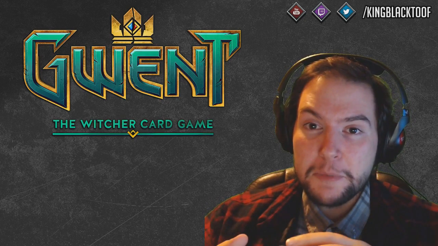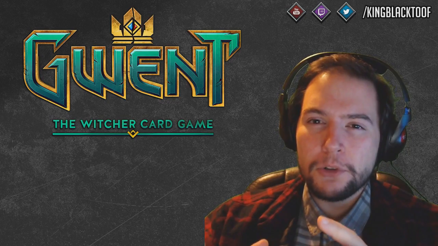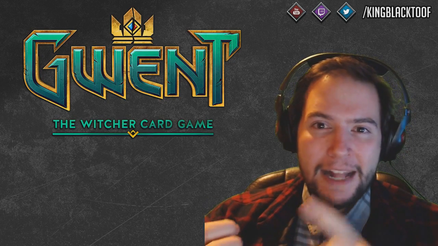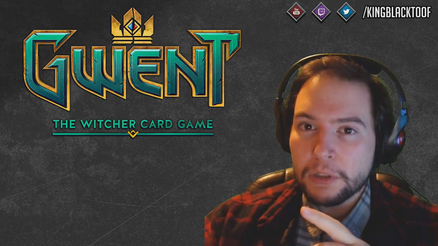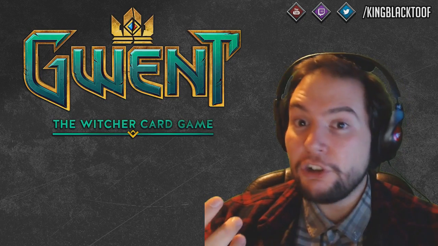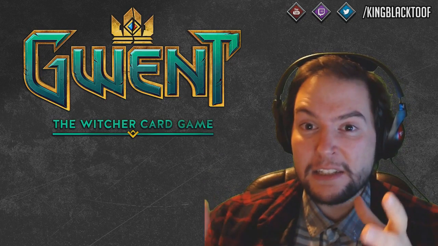So to counter the Savage Bear, it's about removal, making sure that they try to not keep them on the board all the time. So if you've got an Alzur's Thunder, that will deal with them. Possibly the Dol Blathanna Archer. There's a couple of golden cards which can do 5 wounding. Vernon Roche, Yorveth, things like that. So keeping them off the board is a good counter for them.